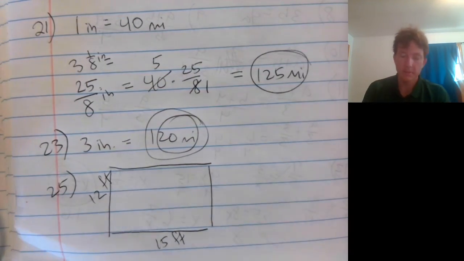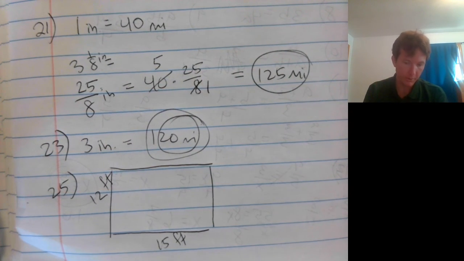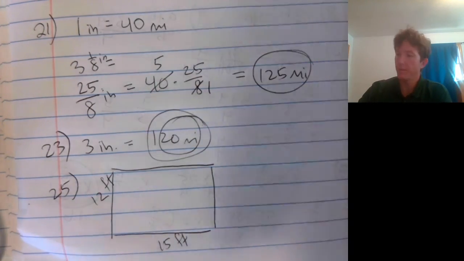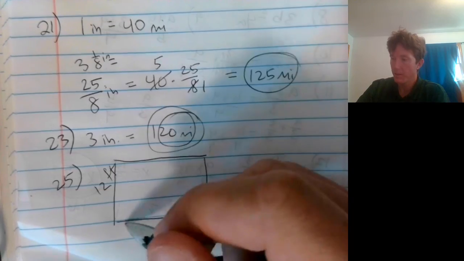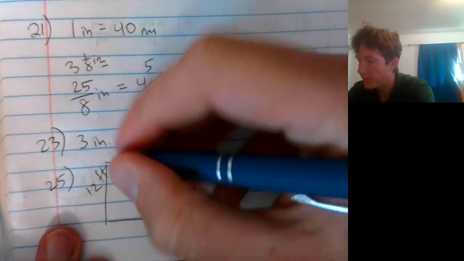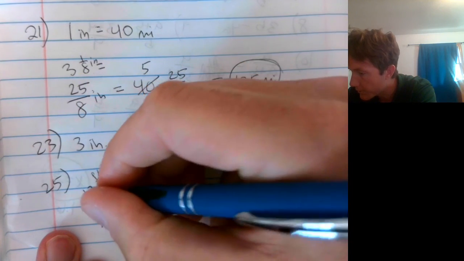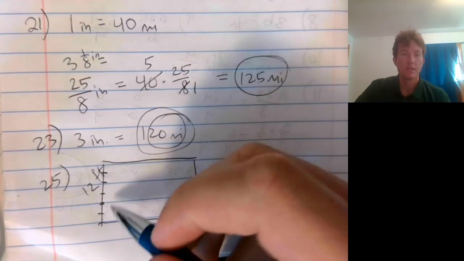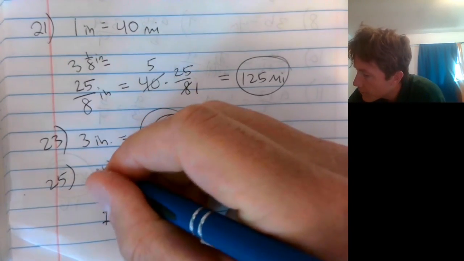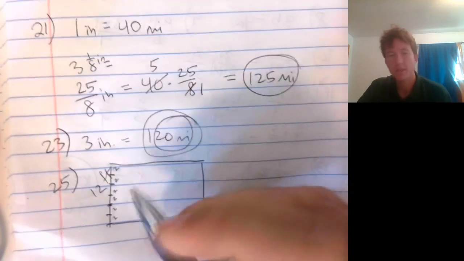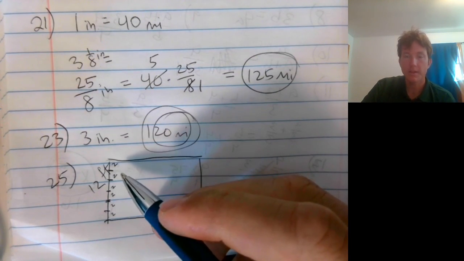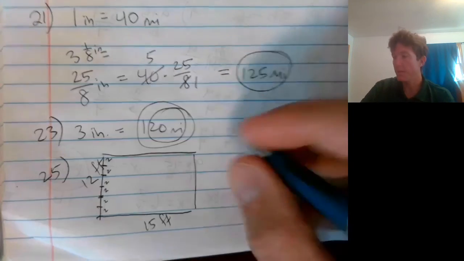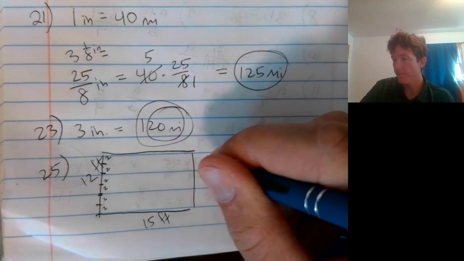And 3 inches is equal to 2 feet. You want to know how big your scale drawing should be. So the rectangle here is 12 feet. Every 2 of these, so I'm going to split this into 2-foot sections. So I got 1, 2, 3, 4, 5, 6. Each of these is 2 feet. Each one of these is going to be 3 inches according to your scale. So that'd be 3, 3, 3, 3, 3, 3. That's 6 by 3, so that's 18 inches will be your height.